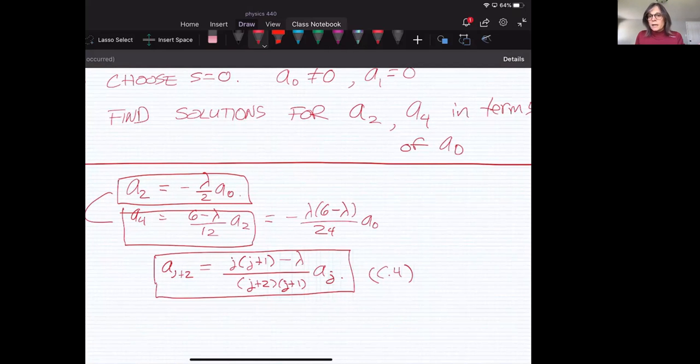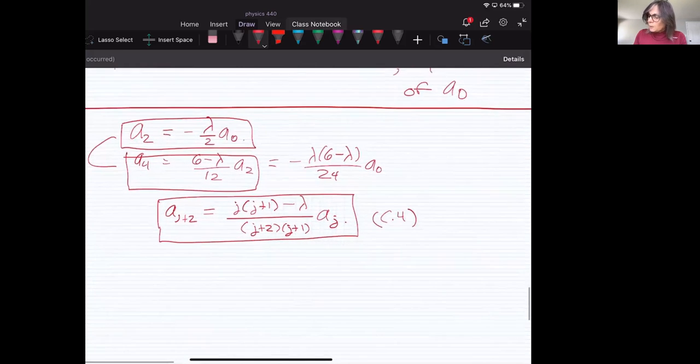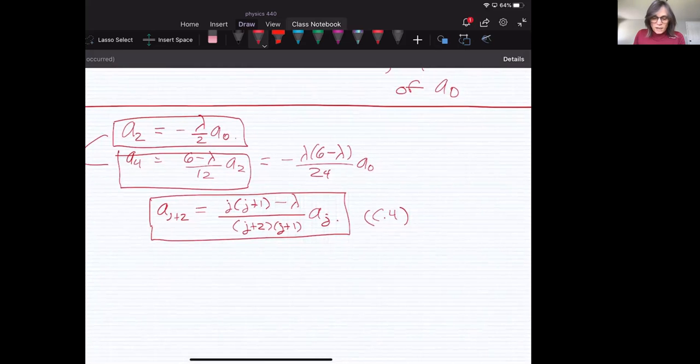Now the problem here, and the whole point that this lecture was leading to, is that if you test this series for convergence on the endpoints at x equals 1 or minus 1, they diverge. And in fact, it goes back to the first problem set where you have to use Gauss's test to show that this is divergent. To avoid that divergence, then, you have to terminate the series.